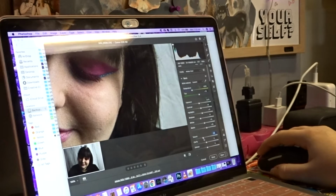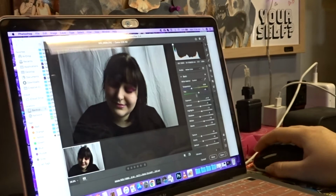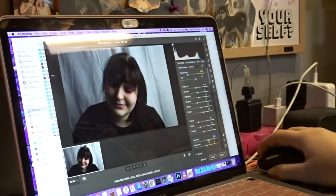And then right now I'm doing texture of the skin, just trying to offset the ISO that was set really high because of the light that I shot in my basement, which doesn't have a lot of light, so you have to have a high ISO, unless I'm doing it wrong, which I very well could be. But yeah.